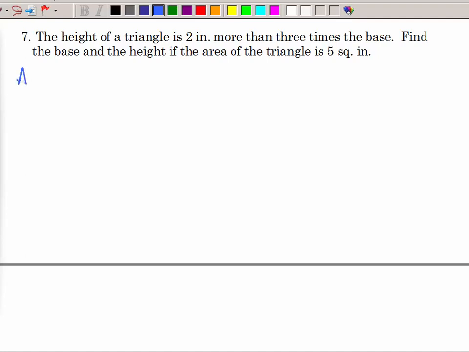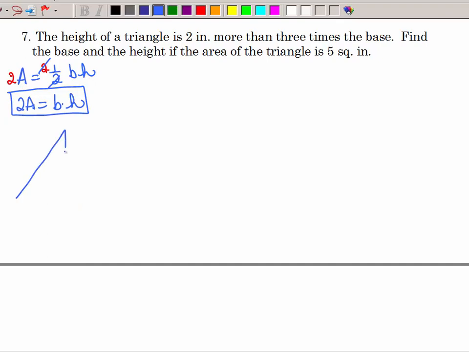So you probably learned that the area of a triangle is 1/2 base times height. And that's okay, but I know a lot of you don't like those fractions. So you can get rid of those fractions by multiplying both sides by 2 and writing this formula as 2a equals base times height. And that's the formula I'm going to use. If you do that, you just need to be careful and not lose that 2 with the A.